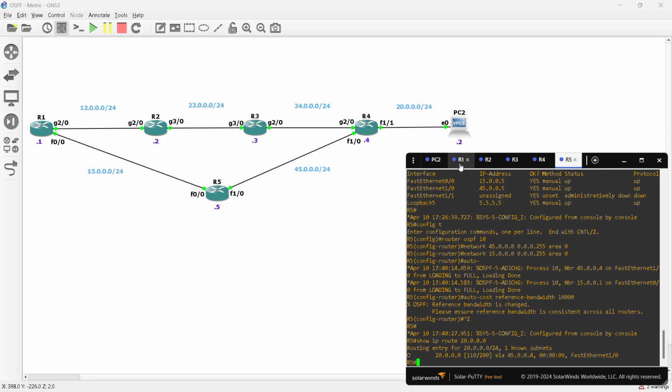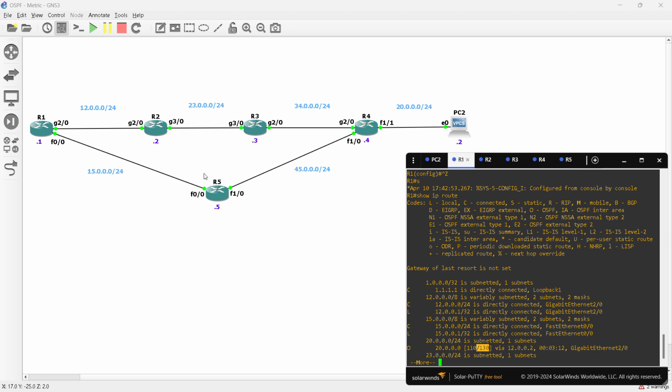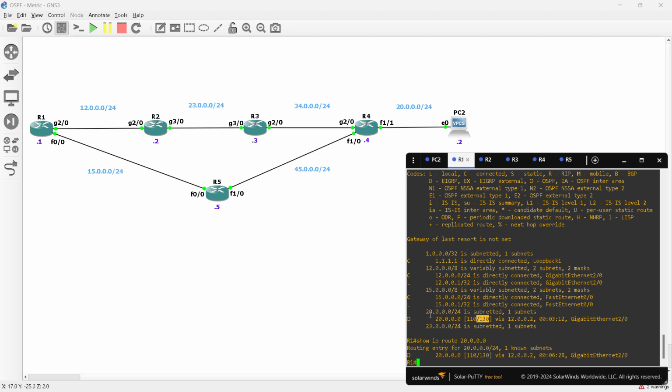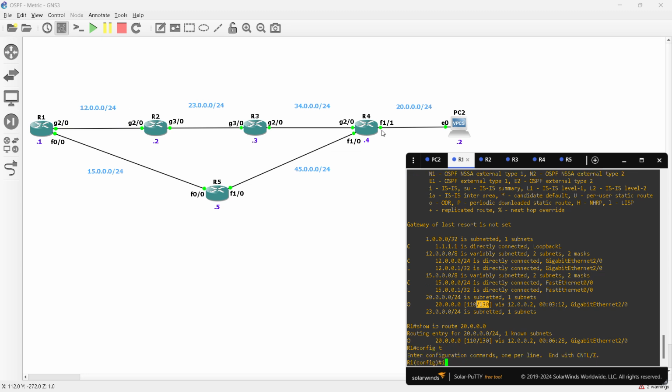Now, as you can see, the value, okay, let me be more precise. The value is 130, right? So this is the best path. So what we'll do is let's remove this. For that, configure terminal. Okay, no problem. We'll say interface.